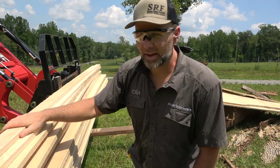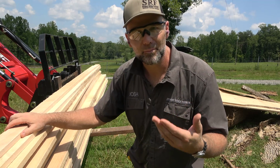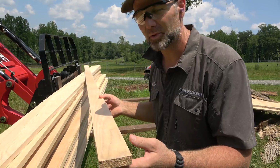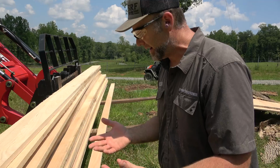So let's talk about what we have here. Board and batten, okay? So our boards are gonna be 6-inch boards and our battens are 3 inches. This is a 3-inch board, this will be our batten. I'm gonna lay this out so you guys can understand a little bit about how it goes together.